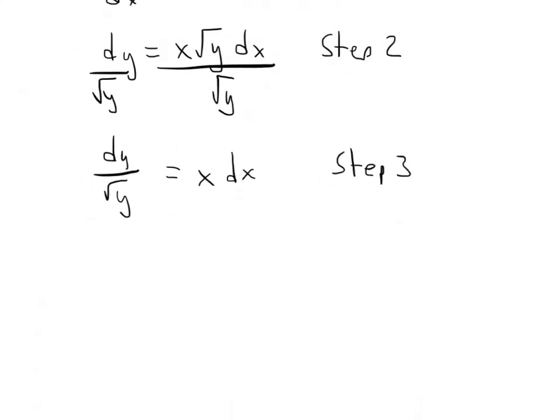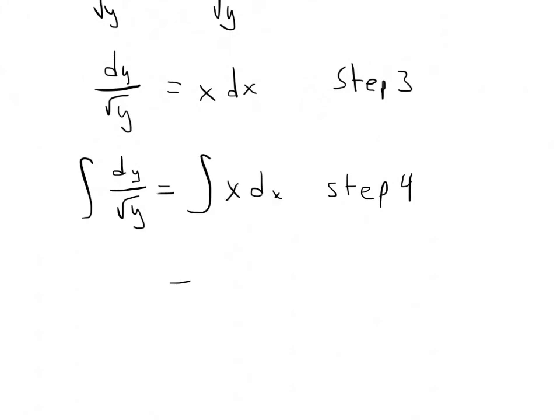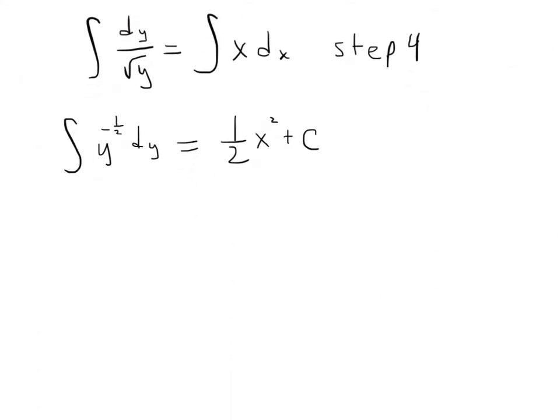Now that I've done that, we will go on and do step 4. Again, if you're doing this at home, pause the video, try it on your own. Step 4 is the one where we take the antiderivative of both sides. Okay. Now the right side is really easy. We can tell that's 1/2 x squared plus c. On the left side, you may want to rewrite that as y to the negative 1/2 dy. Note that on the right side, I don't write the integral symbol anymore because we took the integral. On the left side, I am still writing the integral symbol because I haven't yet taken that integral. I really, really want you guys to practice using that notation and being careful with it.